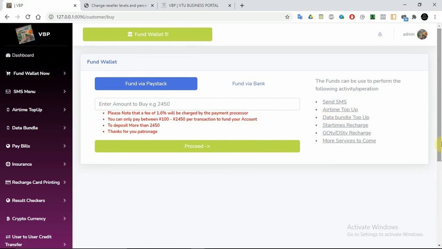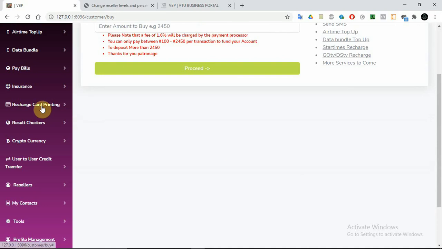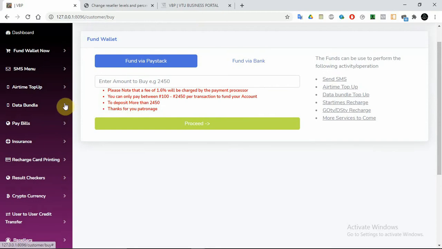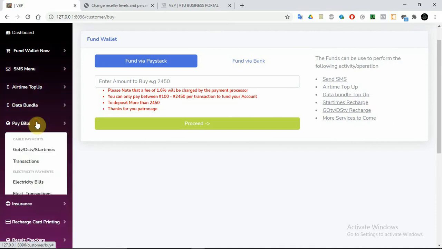Though, like I said, some of these features: insurance, recharge card, cryptocurrency, user to user credit transfer, resellers, are add-ons. The basic one that comes with the standalone has dashboard, wallet funding, SMS, airtime top up, data top up, bills payment, which includes cable TV and electricity.